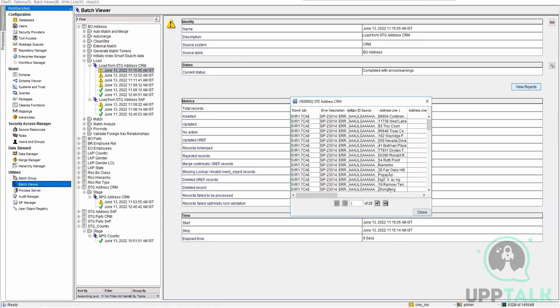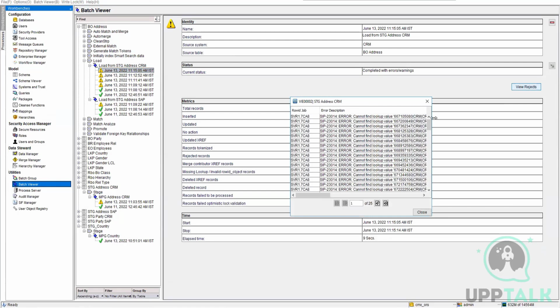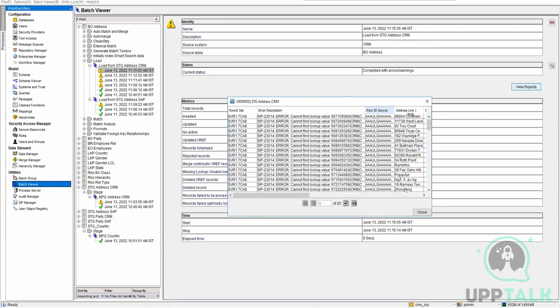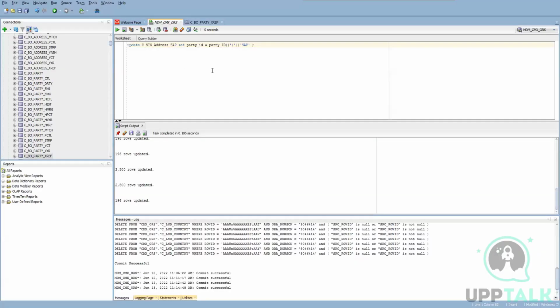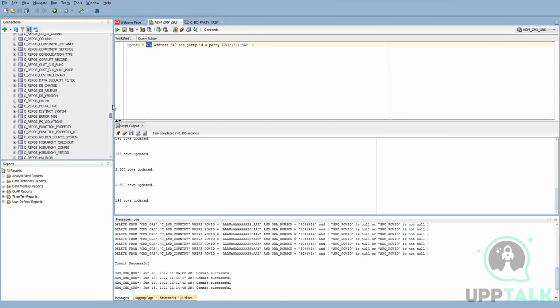Still there are rejects. Why? Oh, great. I just messed it up. I have to go into the landing table now. Landing table is up.